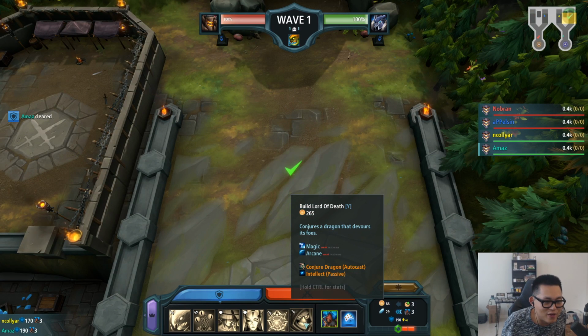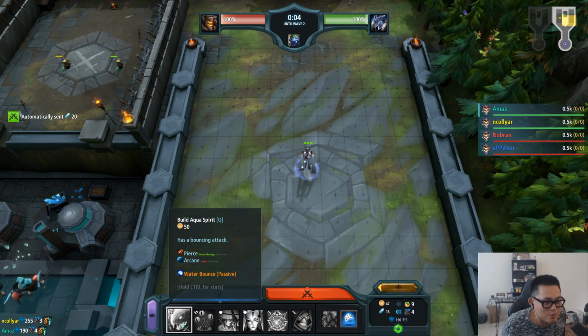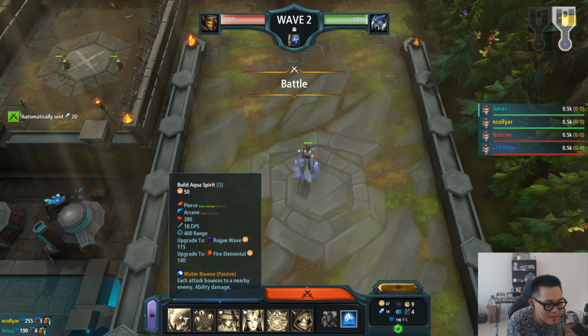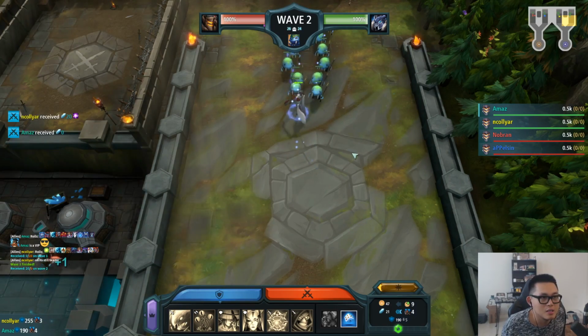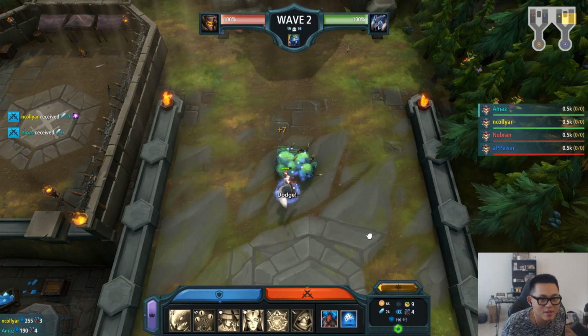Conjure a dragon that devours its foes. Lord of Death, what the hell? Yeah, I probably want Aqua Spirits later. Water Bounce. Each attack bounces to a nearby enemy. It can become a rogue wave or fire elemental. Okay, I shouldn't spend too much on workers yet, I think.